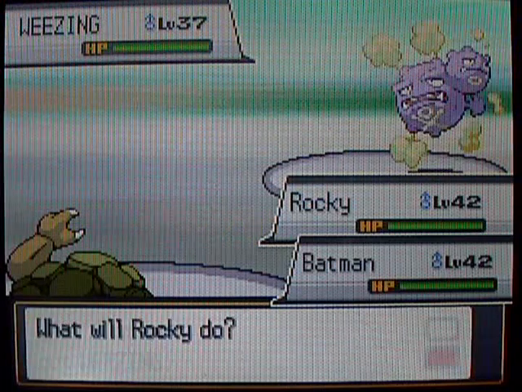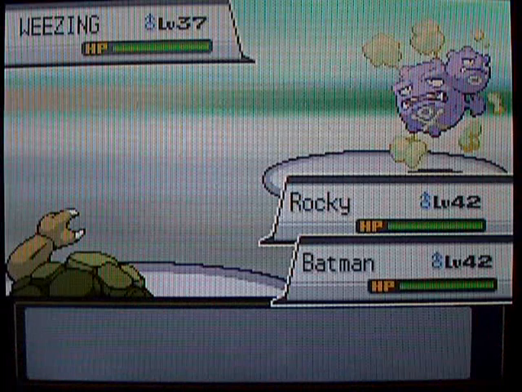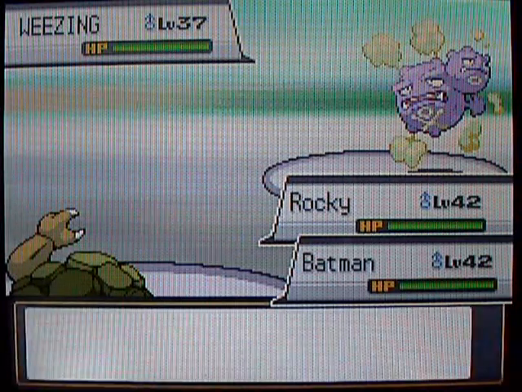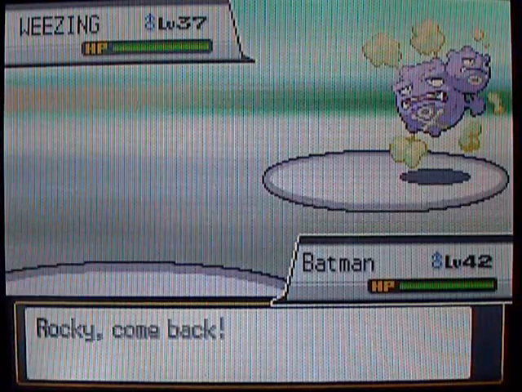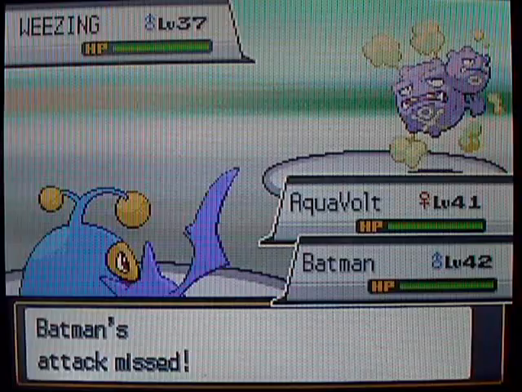Wait, so are you going to hit the Weezing now? Oh, yeah, I forgot it's a 2-turn move. I'm an idiot. Okay, let's see here. Let's switch out Rocky to Aqua Volt so he can take care of the Weezing. I don't know why I forgot Fly would take 2 turns to attack. That was just kind of nonsense on my part.